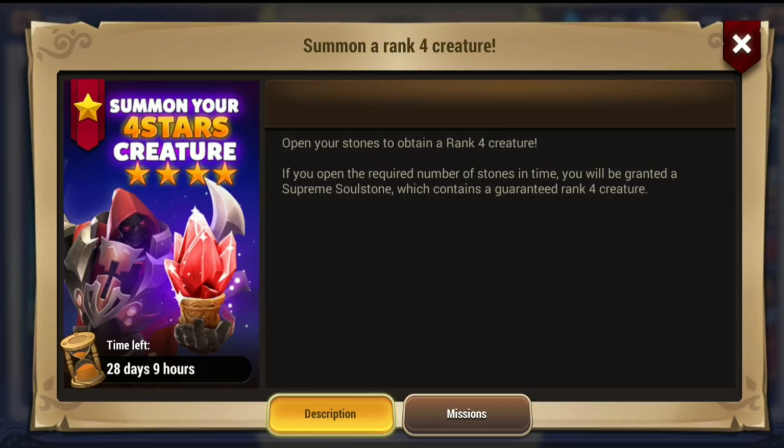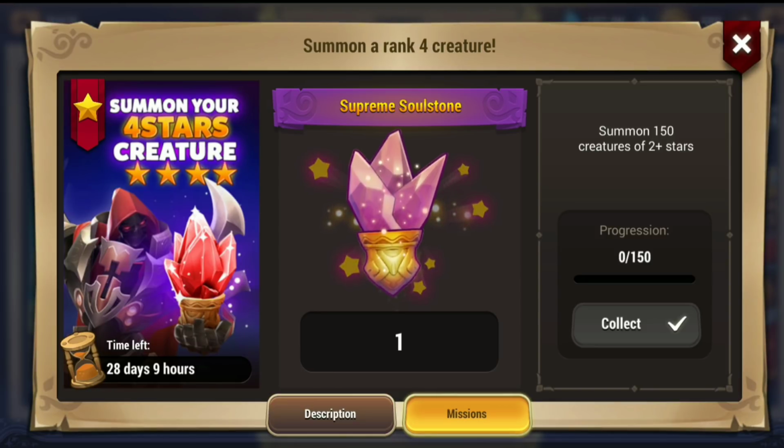But anyways, you've got a new event here for summoning out 150 creatures. It's a month long, so it should be doable by everybody, hopefully. I'm going to try to get it done. I don't know. It's still a lot of creatures. I'm going to have to buy a lot of Soulstones.